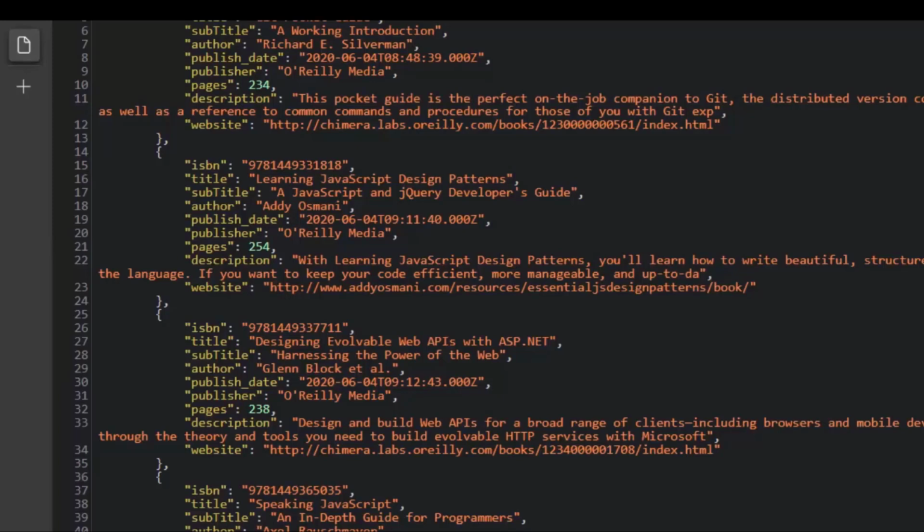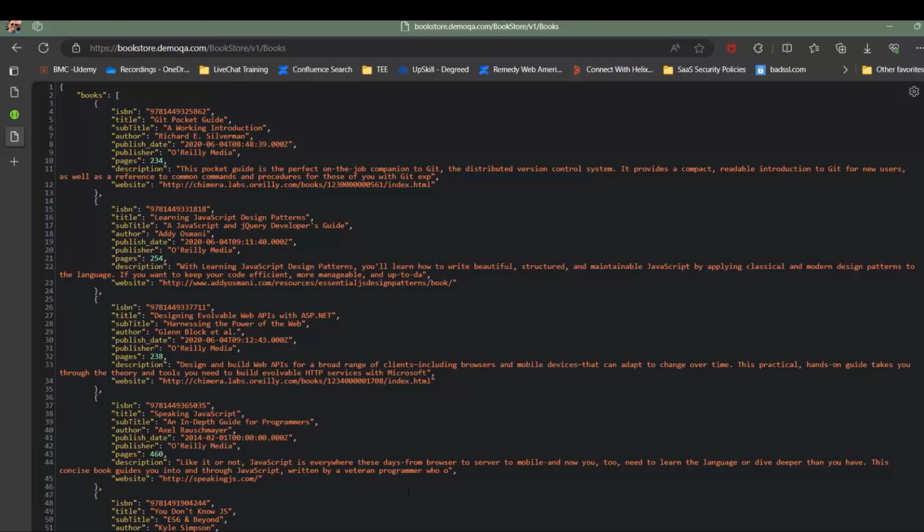But if we don't have access to a browser, and we only have access to a Linux or Unix terminal, we can do the same thing in our terminal. Let me show you how. Let me go back to my terminal.